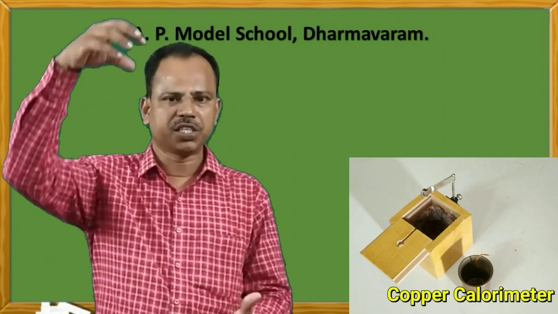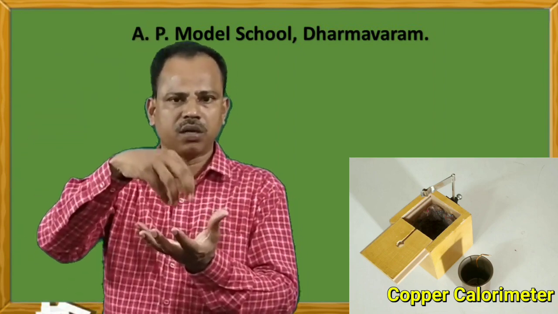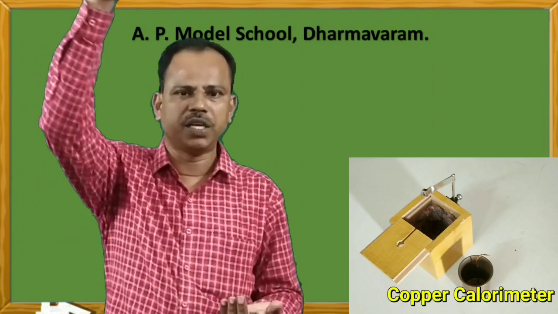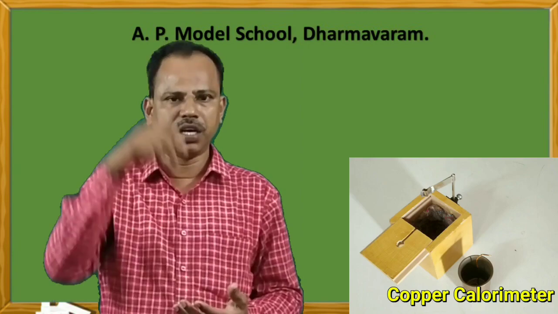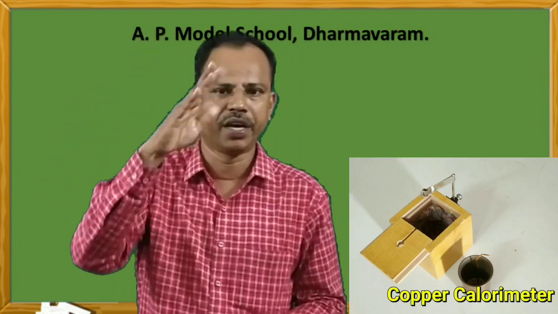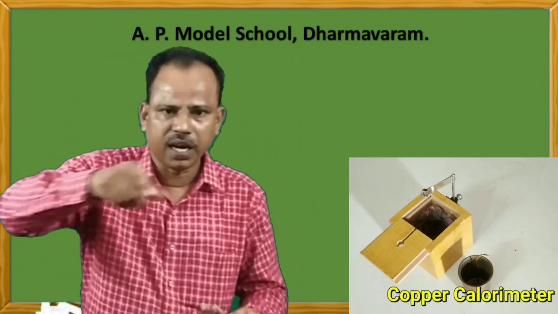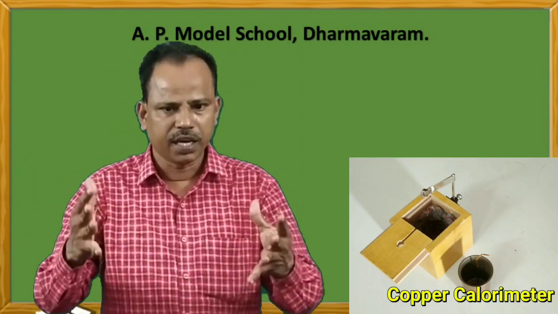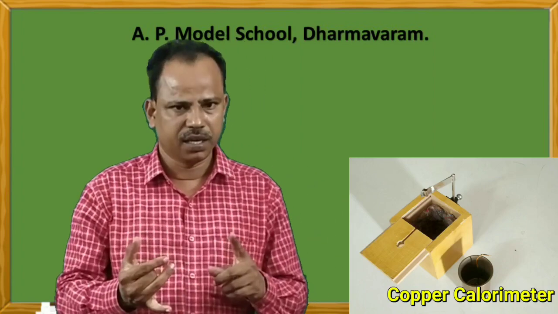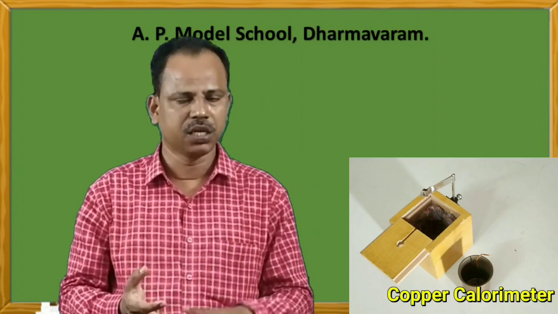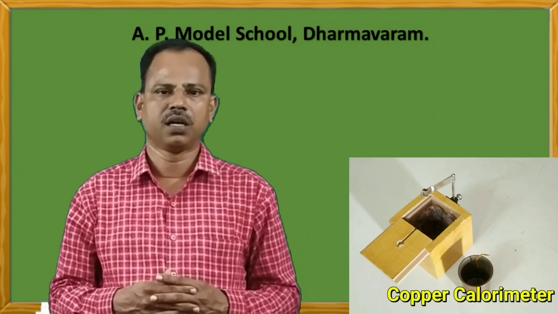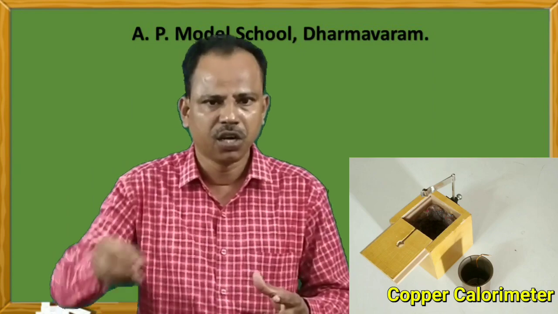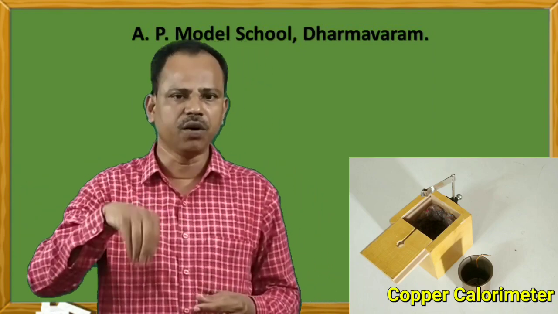Basically, this calorimeter is kept in a wooden box which has a lid, and there is a small hole in the lid. You can place a thermometer into the calorimeter through the small hole provided in the lid. And the space left in the wooden box is generally filled with a bad conducting material like pieces of paper, sawdust or coir, etc. You can use cotton also, which is a bad conductor of heat, to fill the remaining space in the wooden box.